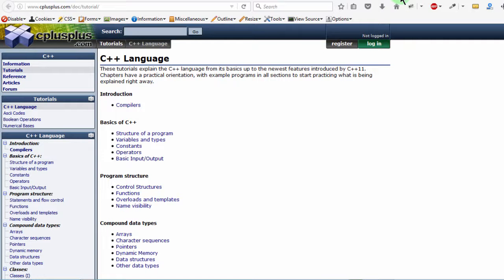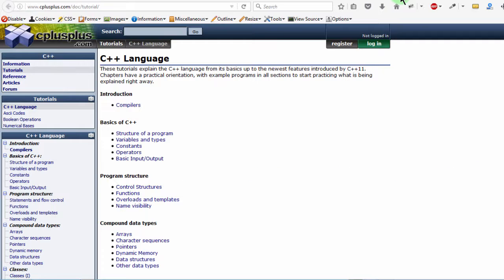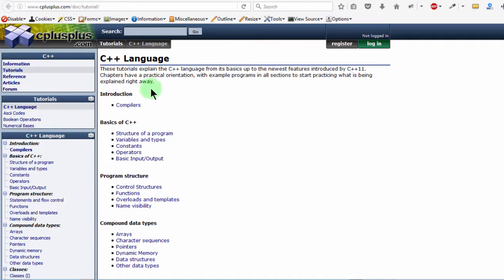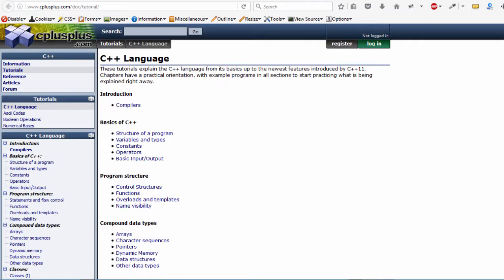So once you decide the programming language that you want to learn, my advice is this: if you want to learn any C-based programming language, go to this link and go through the tutorial for C++. The tutorial is well written with very simple code. Go through the entire thing. You don't have to be good in C++. Maybe you want to learn something like PHP or even JavaScript. Don't start by learning something like JavaScript or PHP. Just come to C++.